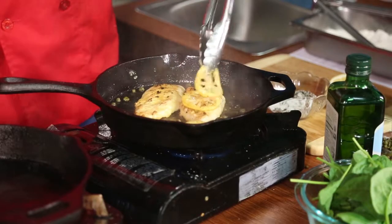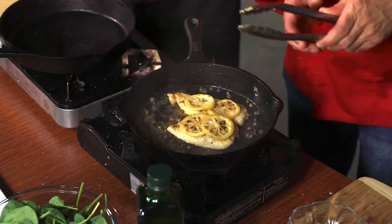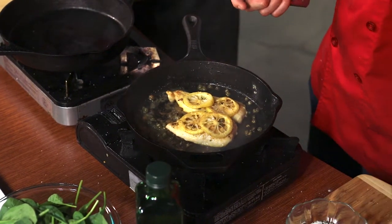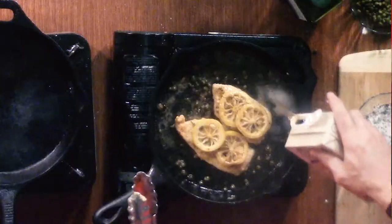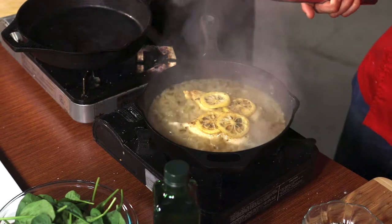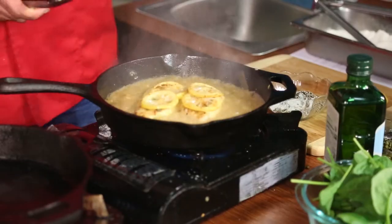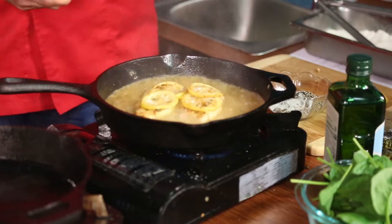Now we've got the capers in there. We're going to add our chicken stock. Here we go. And we're cooking. We're going to squeeze a half of the lemon. It's hot.